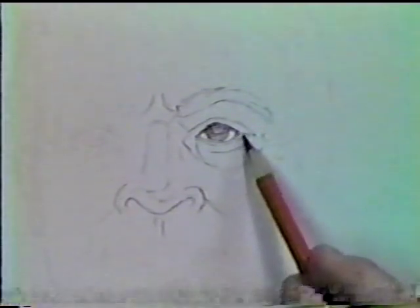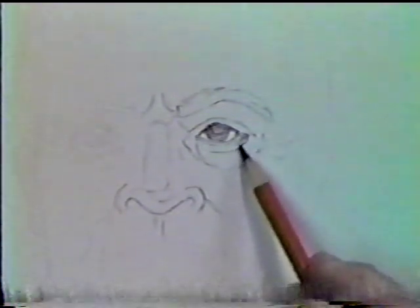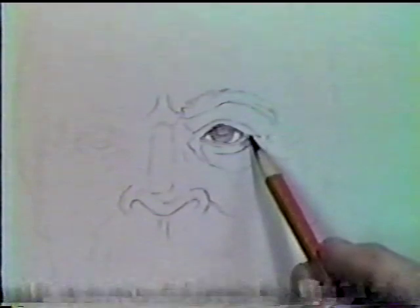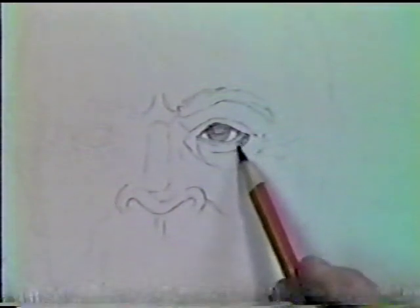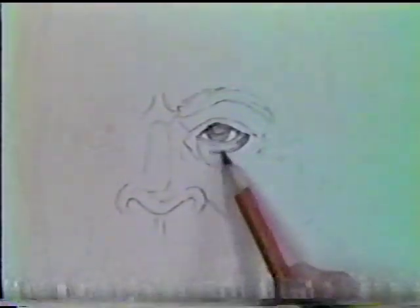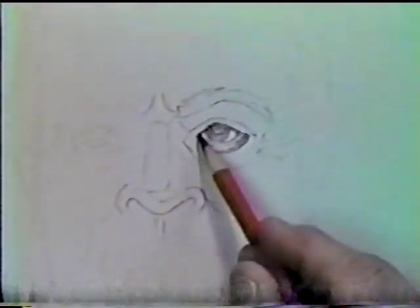Now, I'll come under here, and I'm going to just develop somewhat of a middle tone area. Okay, now, going back to what we're attempting to do, I'm going to lay in, think of this as if you were doing a watercolor. And I'm going to layer in a basic light wash. Okay, and I'm just going to put in flat tones.